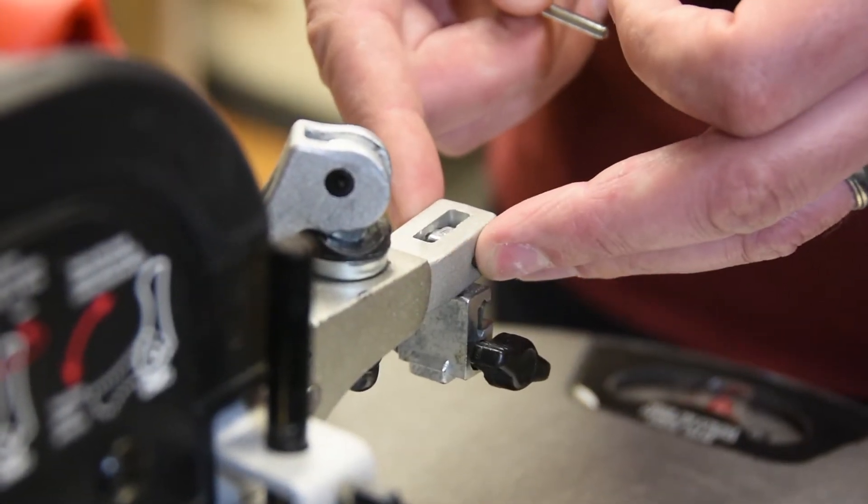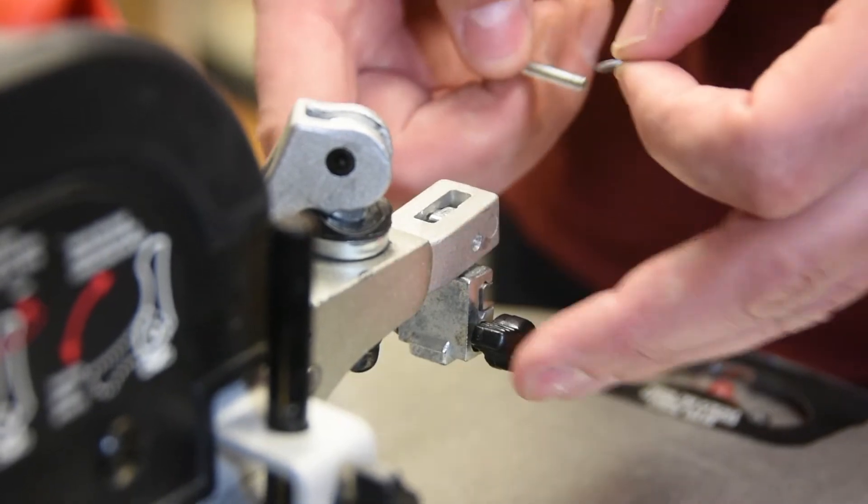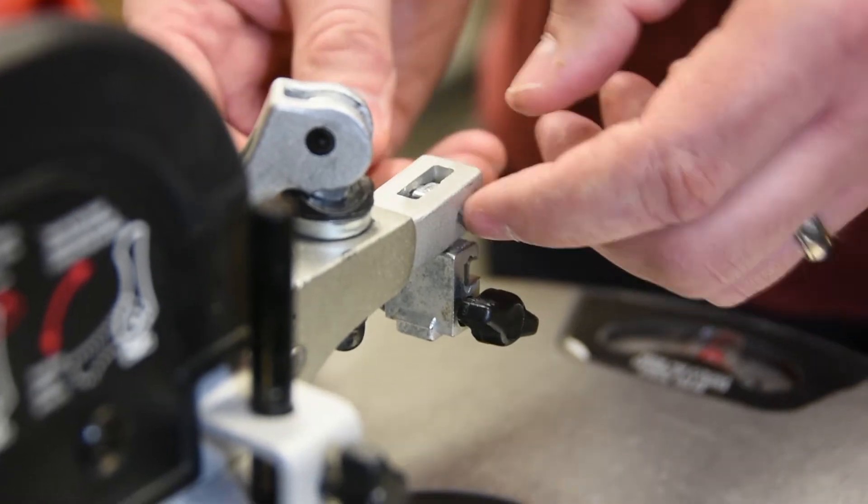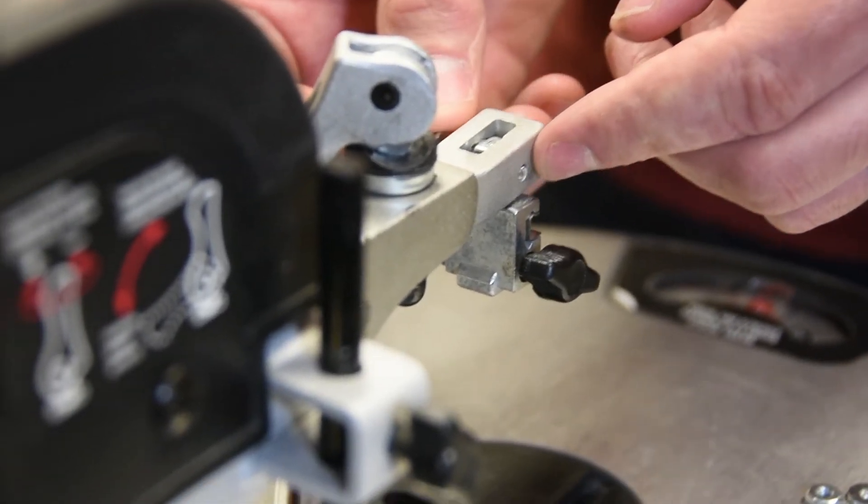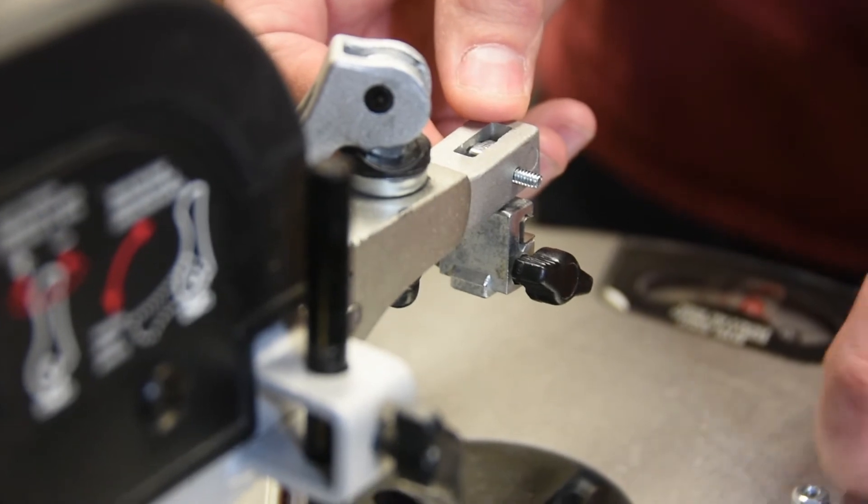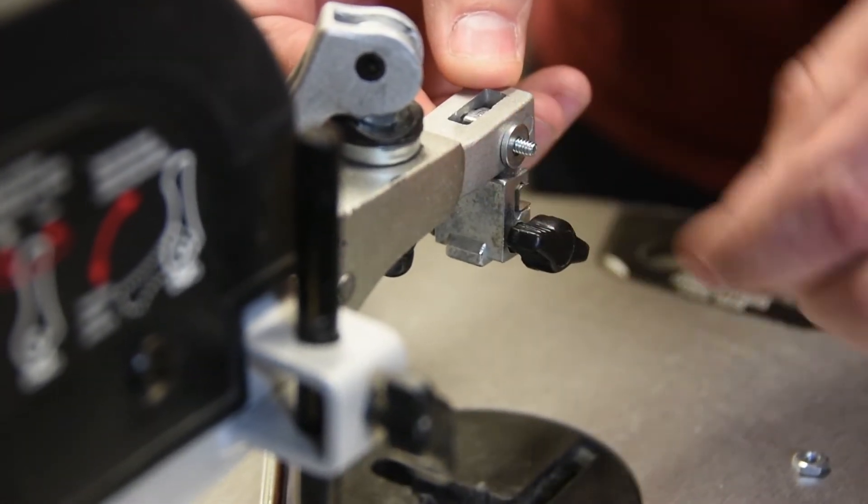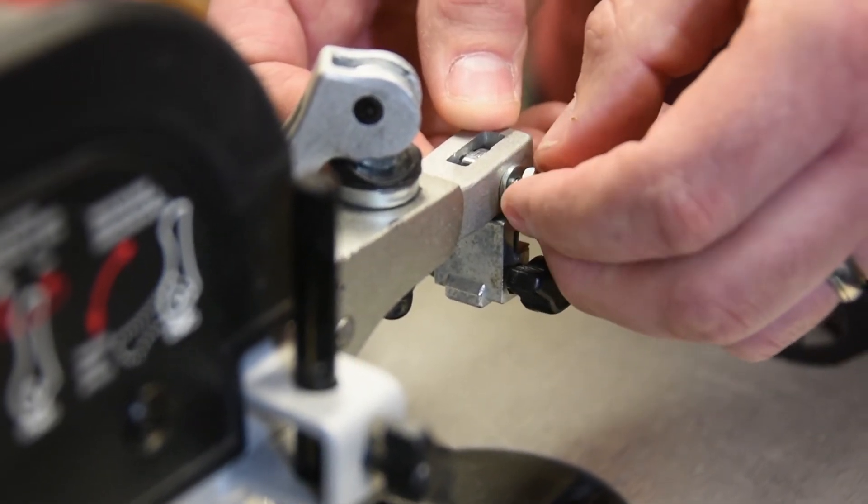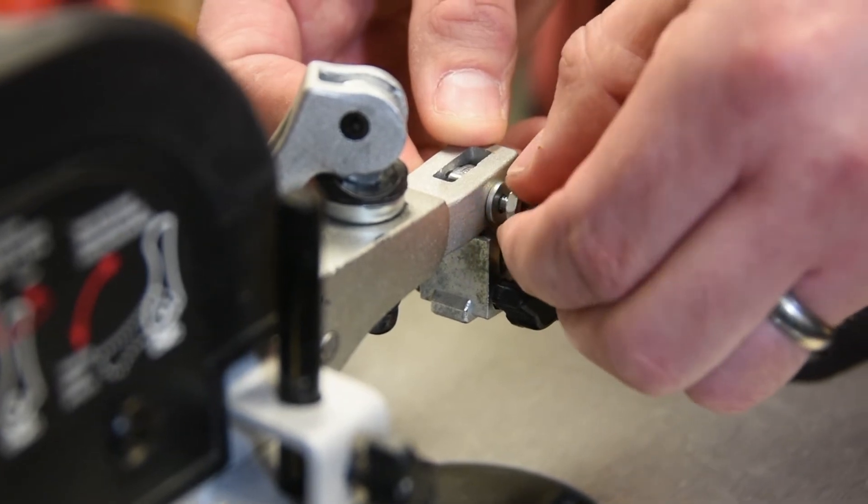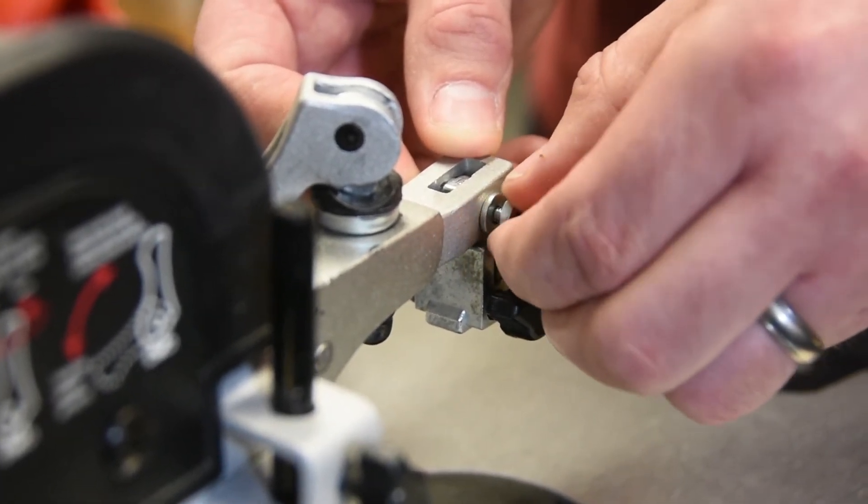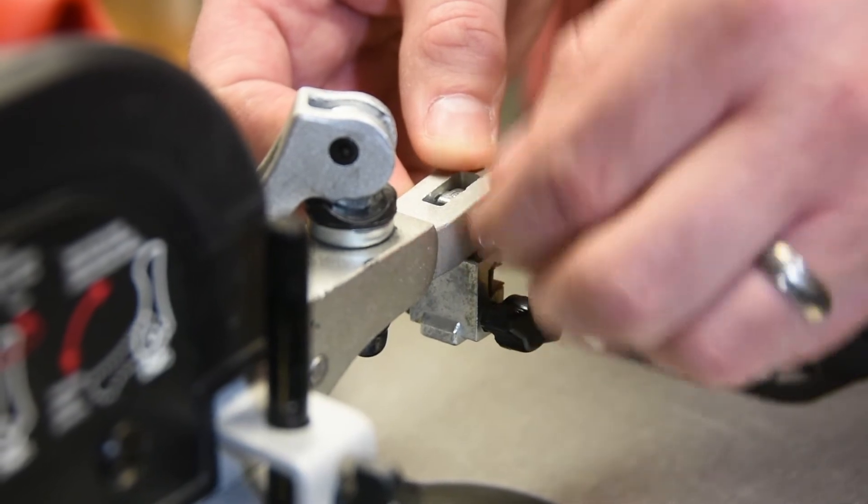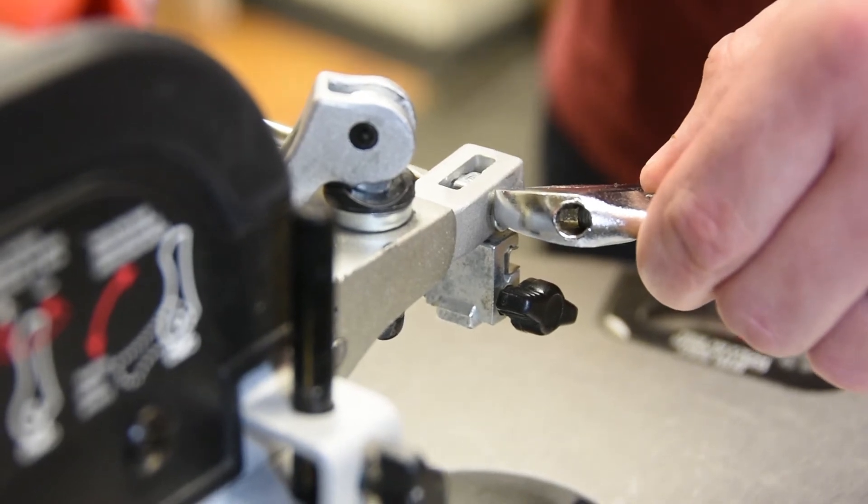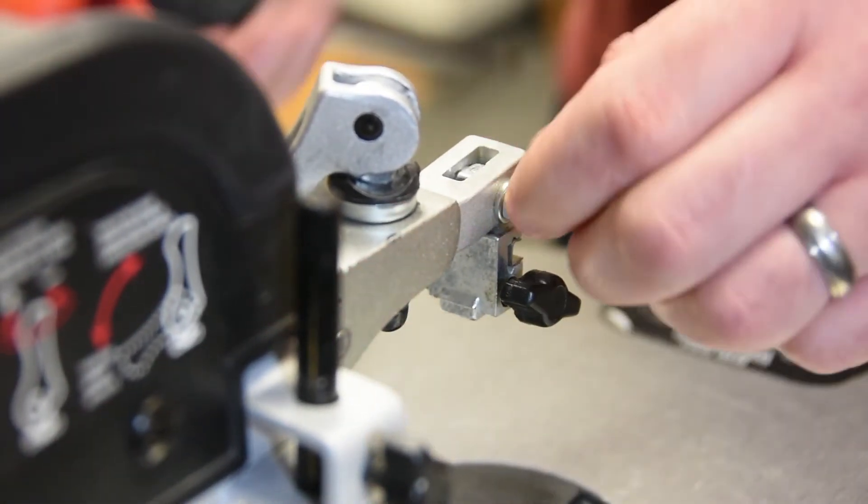Once you have the holes aligned in the saw arm and the blade clamps, slide a flat washer over the machine screw, feed the machine screw through the holes in the saw arm and the blade head, add another flat washer to the other side. At this point you can add a lock washer or some thread locker, but I add the one nut and tighten that down so it's tight enough to hold everything in place without snapping the cast aluminum here in the saw head.